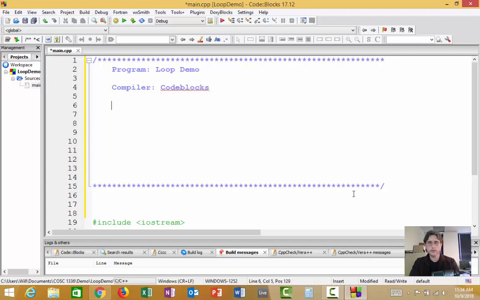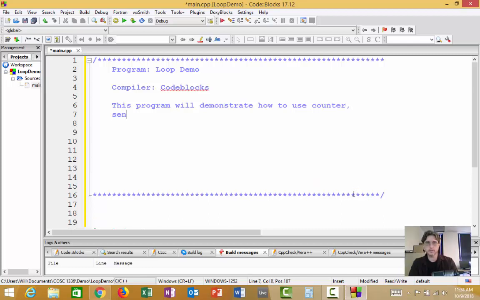All right. I'm going to say this program will demonstrate how to use counter-controlled, I'll say counter, sentinel, flag, and end of file loops.